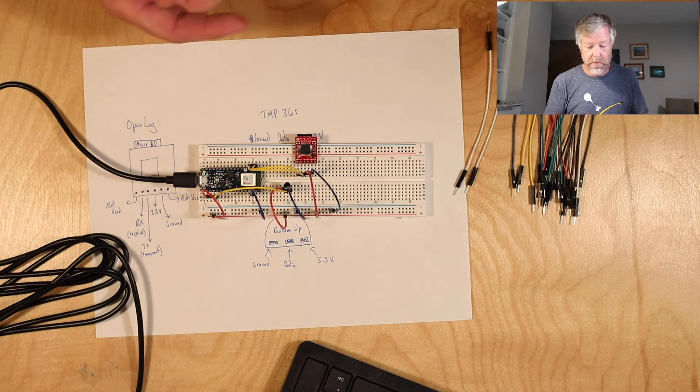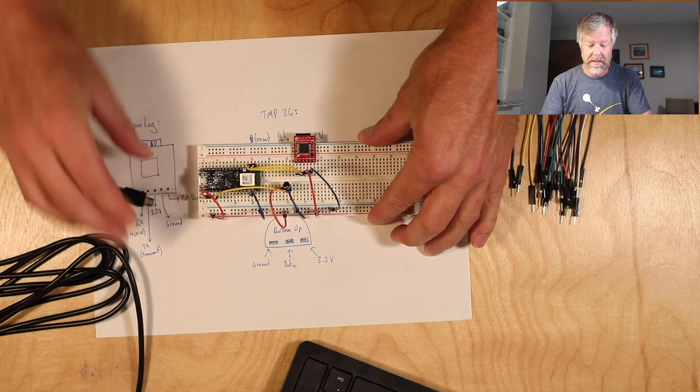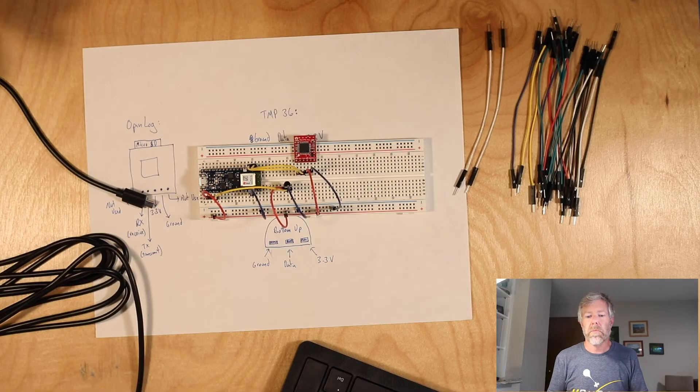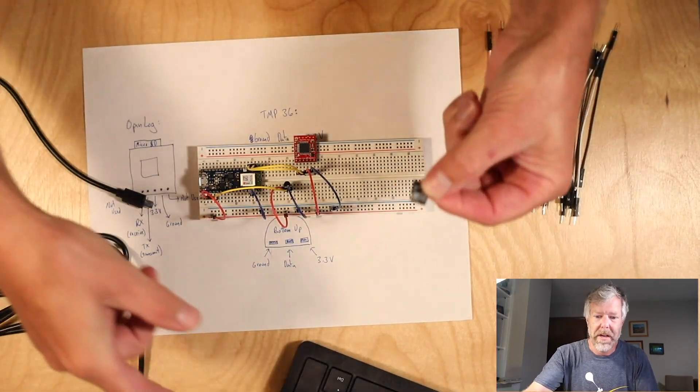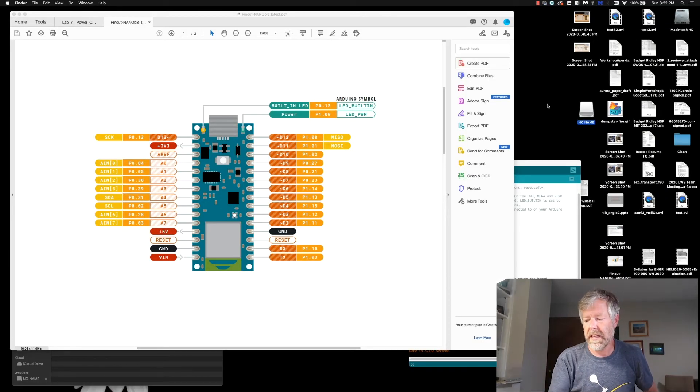Now, what we do, there's no way to stop this really, except to just unplug it. So we're just going to unplug it like this. Nothing happens. Lights go off. Everything's dead. We take out our SD card here, micro SD card. And we're going to read that in our computer. I plugged in the SD card.